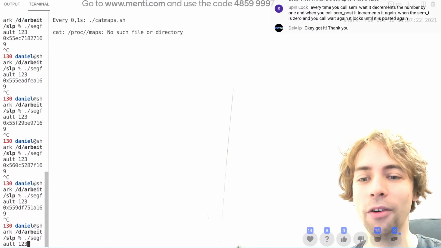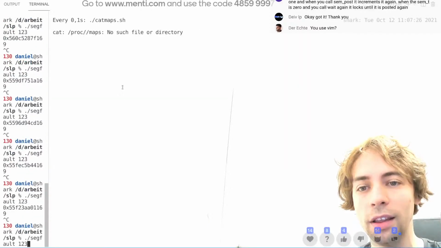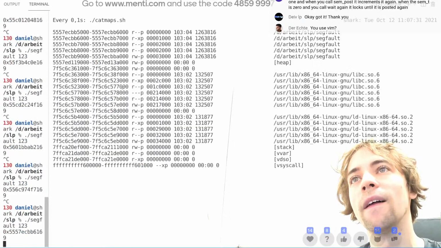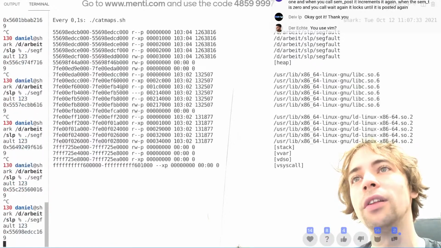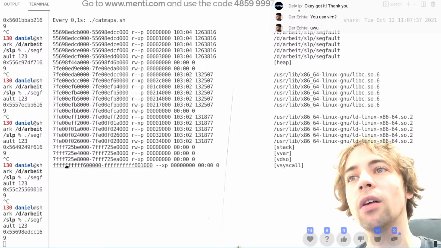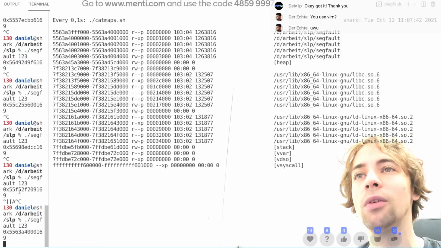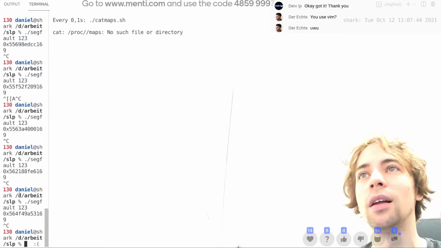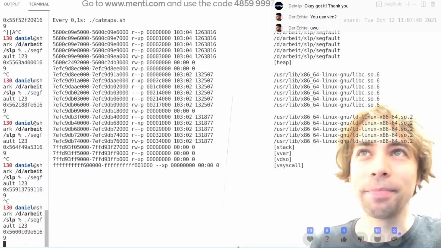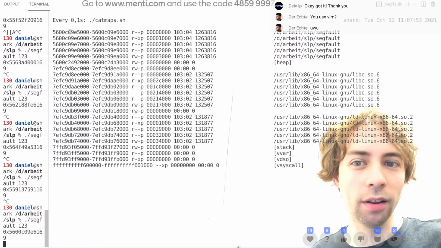Okay. And now you see that every time I run this, I get a different address. The addresses change all the time, and all of them, not just those up here, but all of these addresses, all of them change all the time. We get completely new addresses all the time. So addresses. Addresses are pointers in RAM, right?